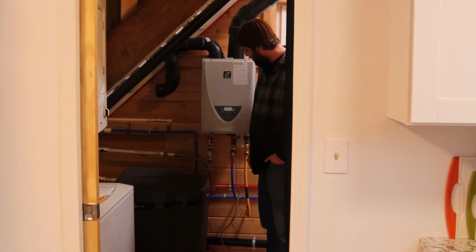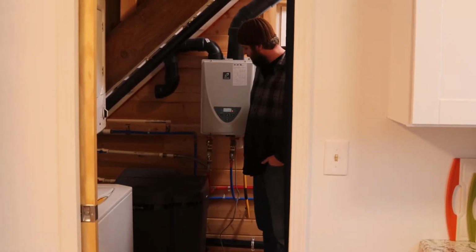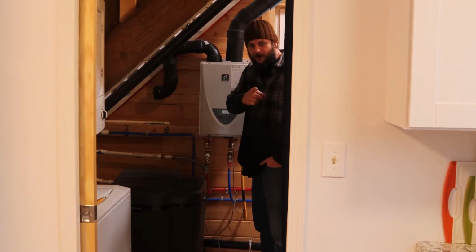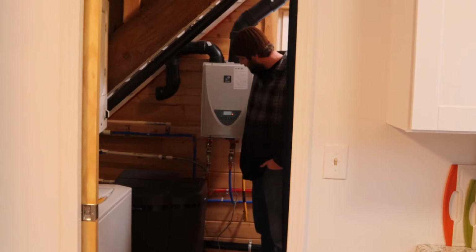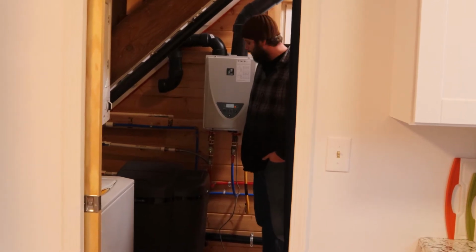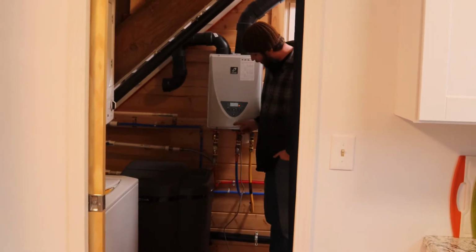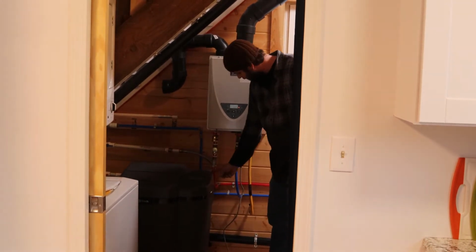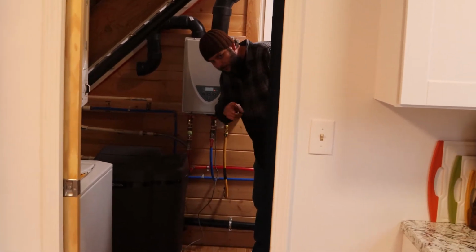So it barely uses any electricity. The propane's actually really efficient. It only kicks on when we turn a hot water spigot on, and shuts off right away as soon as you don't need it. And it heats up right away. So we're really happy with this. So the cold water comes into the water heater, heats up, comes back down. That gives us hot and cold water throughout the house, which is only a few more outlets.